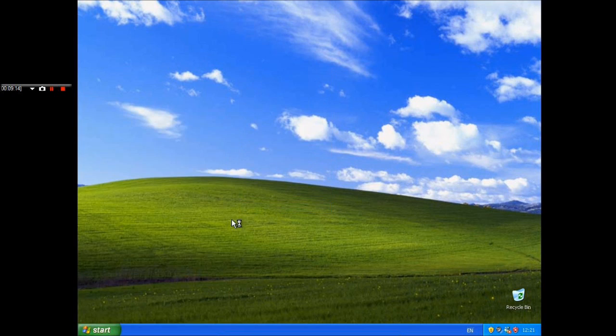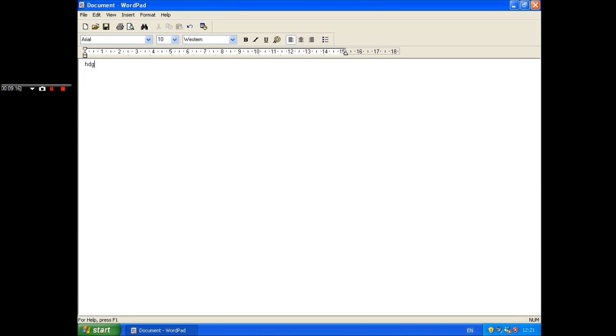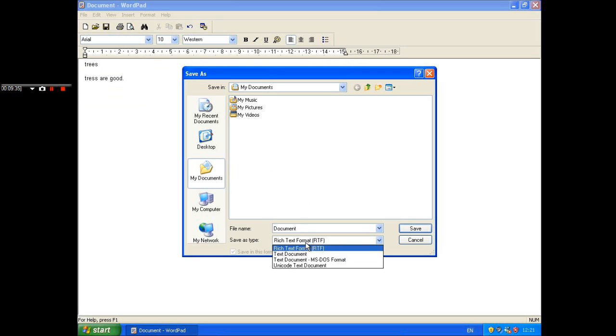You also have Wordpad, which is a bit more advanced. That is actually a word processor which you can use instead of Word, even though it does not have that many features. So let's write an essay about trees. I'll just put trees are good. See, essay. Right, now let's save. So you can save, and you have a few formats you can save in.